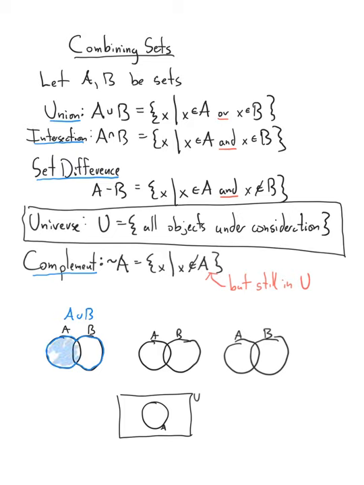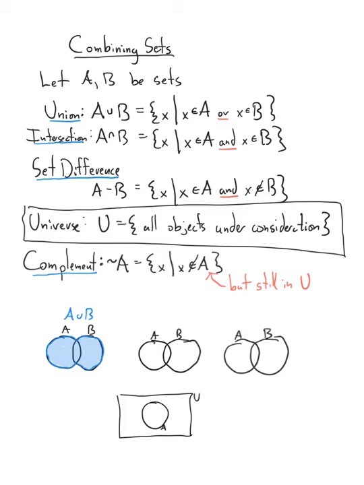So it's all of this. So that's the union. It can be in A or B. Once I introduce all these concepts, we'll do a big example with all of them so you can see them with some numbers. Well, the intersection, rather than or, it's an and problem. It needs to be in A and B.